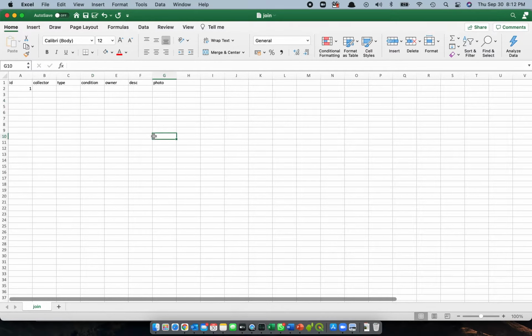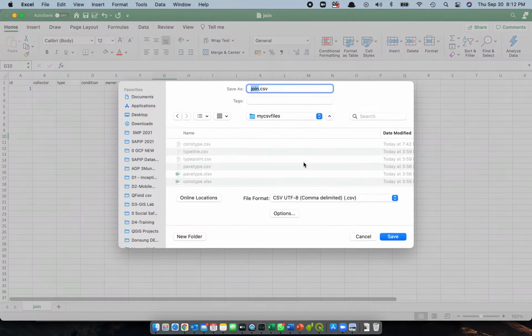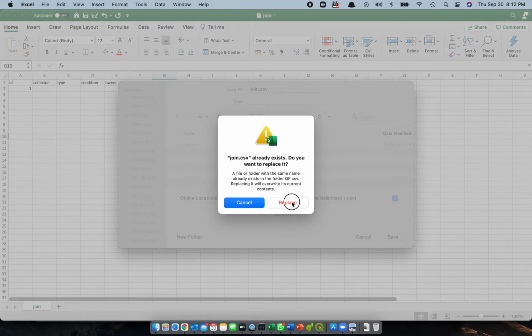So I have here in Excel, I actually have started doing this. So we'll call this the join file. So this is already saved as a comma delimited format. So if you save it, file, save as. So I'll save this on my project file in my CSV, and I'll name it CSV join CSV. So it's a comma delimited format file of a spreadsheet. I'll save it again.